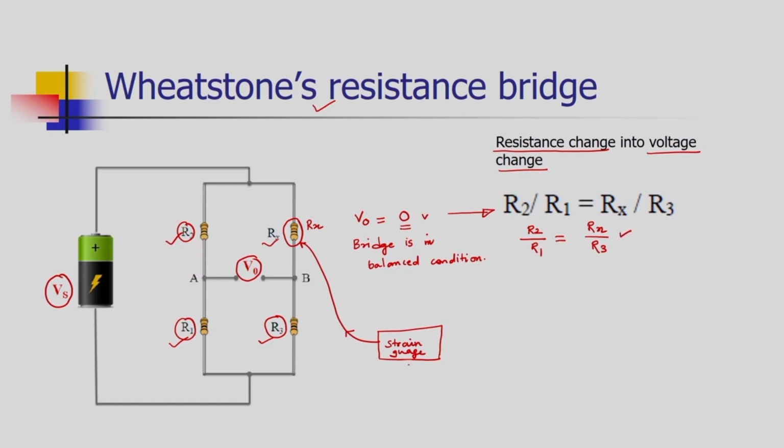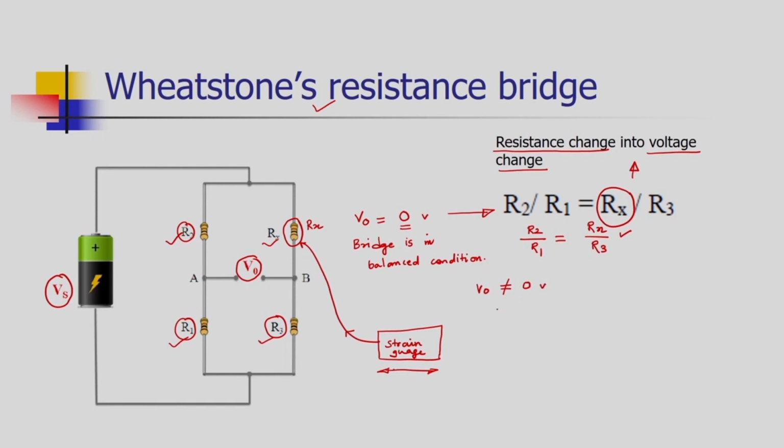such that this equation is satisfied. But when this strain gauge is in action, when there is tension in the strain gauge, the resistance of Rx is increased. There is a change in Rx value due to the mechanical movement, that is the strain that is occurring. As Rx is changing, we get a certain output at the VO. So, the output at VO will not be 0 volts, it would be a non-zero output.